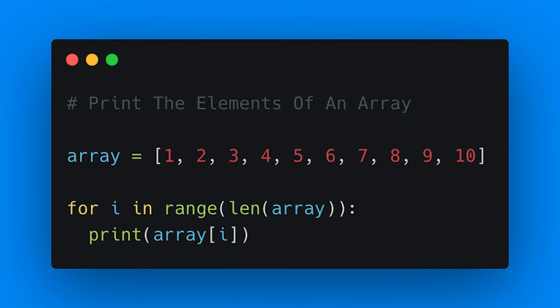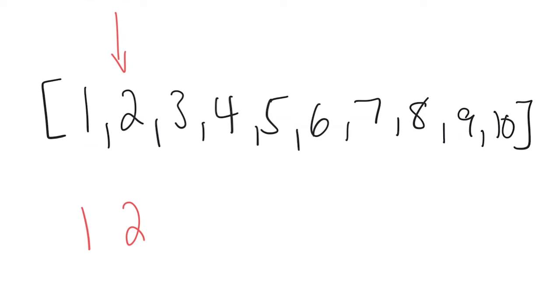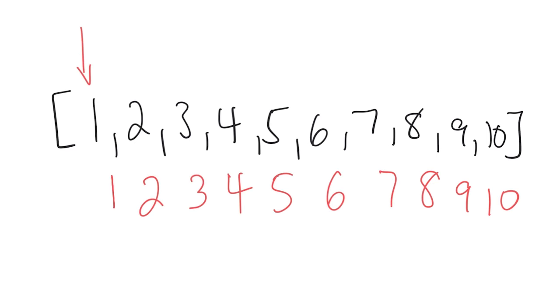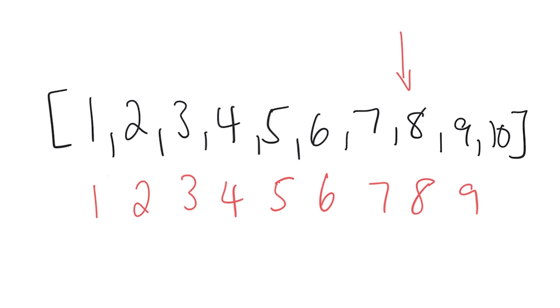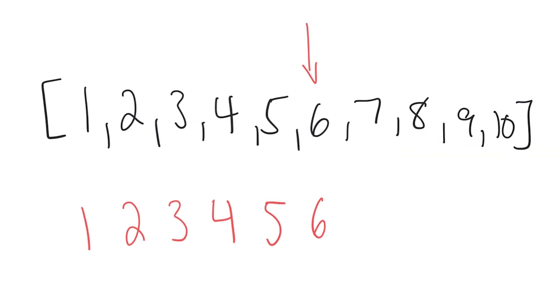Let's look at a coding example: print the elements of an array. There are a bunch of algorithms to do this. You could print the array from front to back — just loop through and print every element. Another algorithm is to loop backwards and print them all in reverse. Another is to go through it once printing every other element, then go through again starting at the second element printing every other. That third one is kind of dumb — there's no point. The easiest way is just to loop through and print all the elements. That's basically an algorithm — you get a problem, you solve it, and the way you solve it is your algorithm.